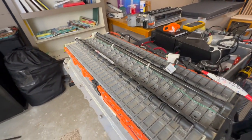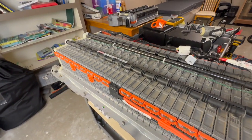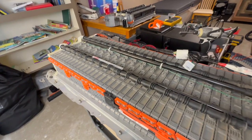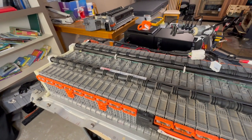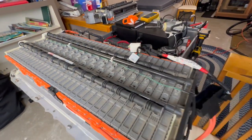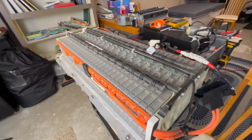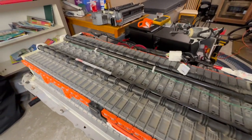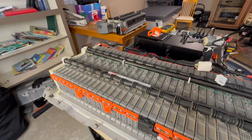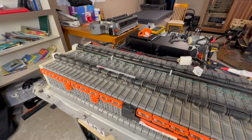And it could be a lot of time wasted. So the lower the voltage drop, the better. Typically, I try not to use anything over 1 volt of voltage drop. But again, I did an experiment with that battery over there where some of the modules had a little bit over 1 volt of voltage drop. And I did that to see how far I could really push a nickel pack to work in conditions.